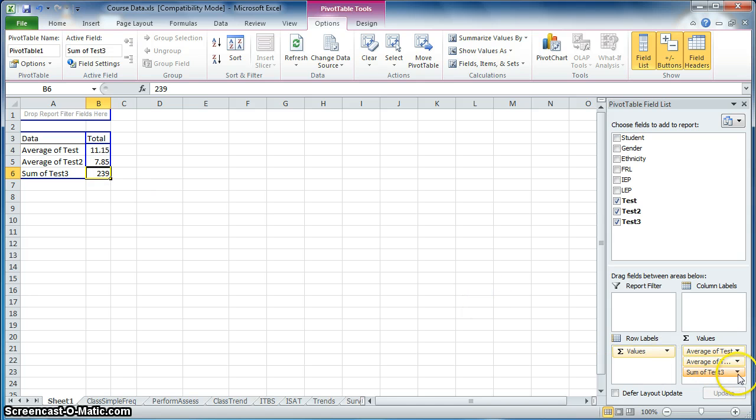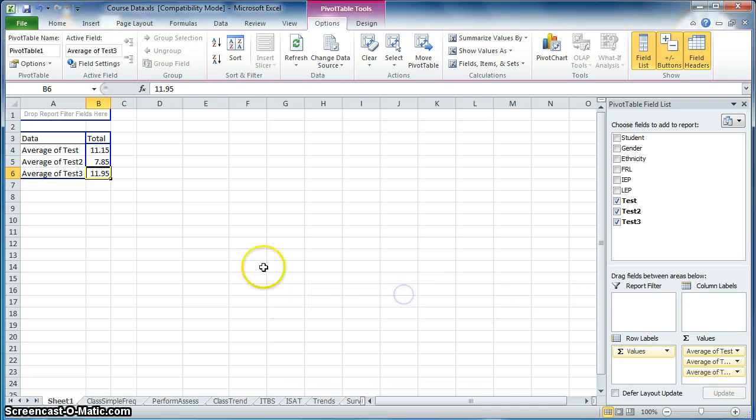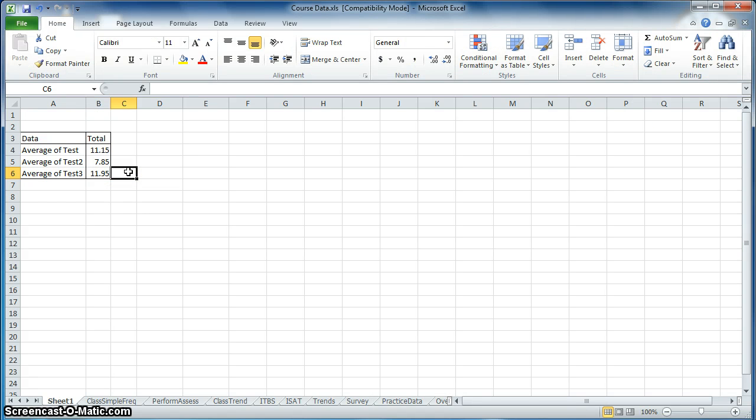And next, for the third test, drag that test to the value fields. Again, you want to change the value from sum to average. So now you have the average scores for the 3 tests. You see the students do on average quite comparably on the first and third test. They are not doing quite well on the second test. So that's how we analyze the interval data. We can get the averages.